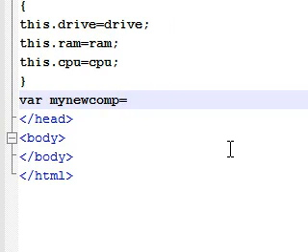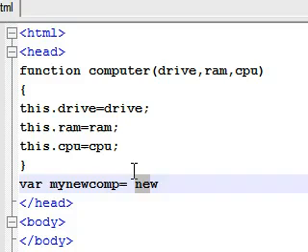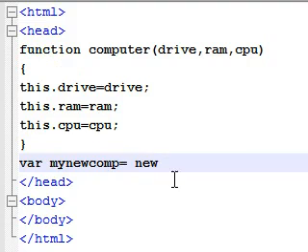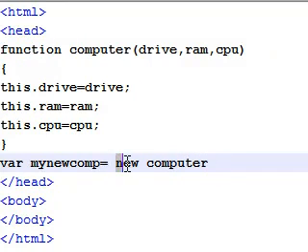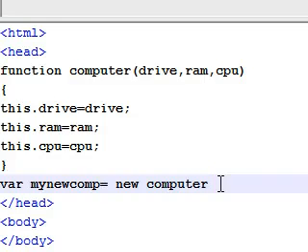Now after this, you want to go ahead and type the keyword new. What this does is show JavaScript in the browser that we're going to give this object a new set of properties. So we're going to type new computer. You type new and then whatever your function's name is, and then inside those parameters you can go ahead and type three new values.